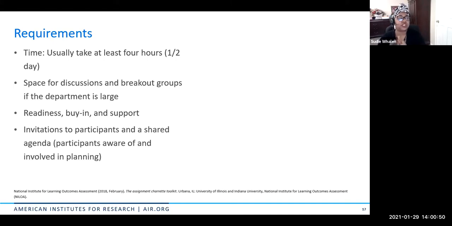You also want to make sure that you send participants the invitation and the shared agenda, and that they're aware of what's involved in planning this. So I know if we're doing this, I'm the second one sharing my lesson. I'm going after Karen, and then after Karen is Brandon, and so on. We know we're prepared and we know how much time we have. So I know how much time I have to present my lesson. I've seen the agenda. It's not an aha, gotcha moment. You know what I mean?